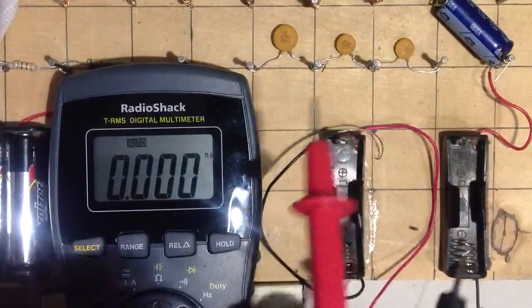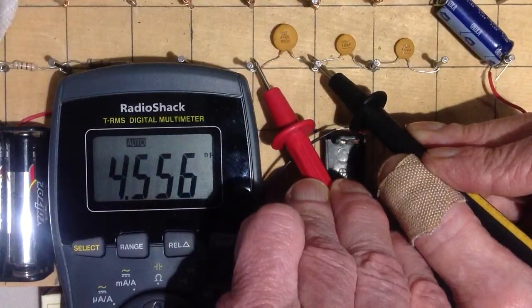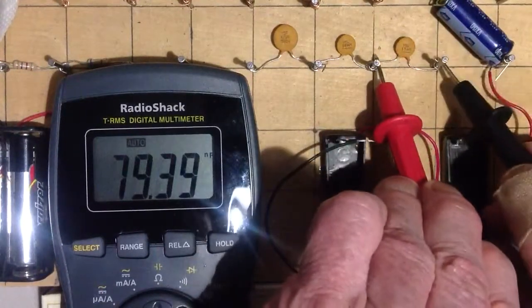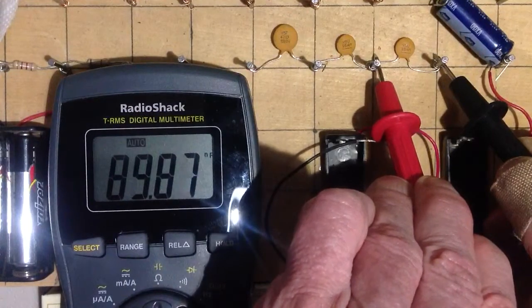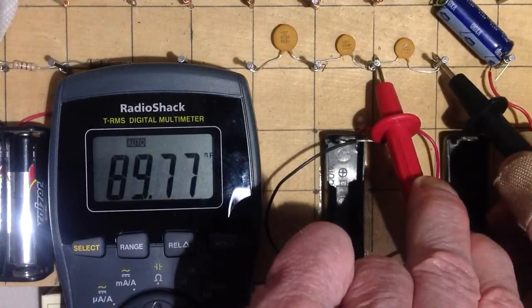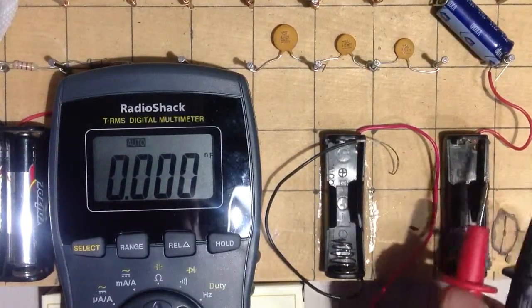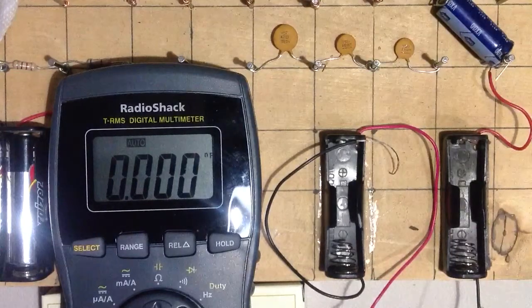Does that make sense? You can actually take these values and plug them into the formula for capacitors in series and see how close I have come. Here are the values again: 4.556 nanofarads, 90.73, and 89.91 to 90. I wonder why that capacitance is going down like that. It could be that the meter is subjecting it to a little bit of voltage and it's actually heating it up some. I really don't know — it's only three volts in that meter; you wouldn't think that would happen. Mystery of mysteries. The real world versus the theoretical.